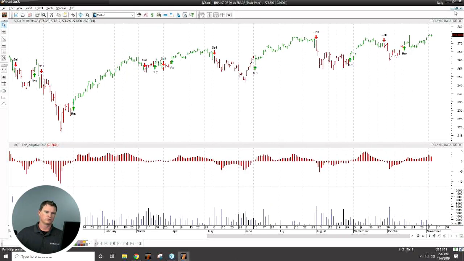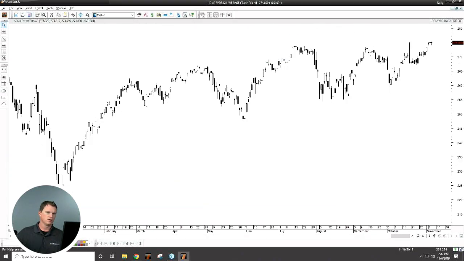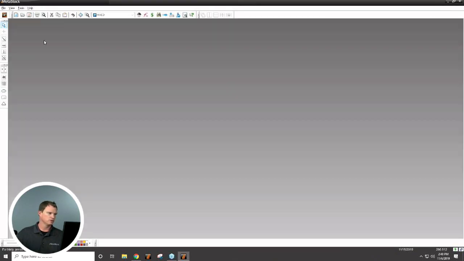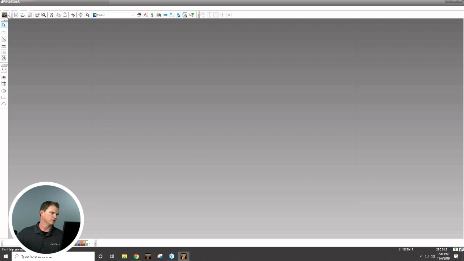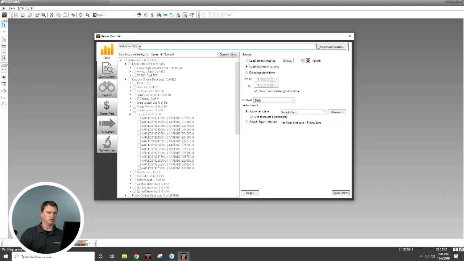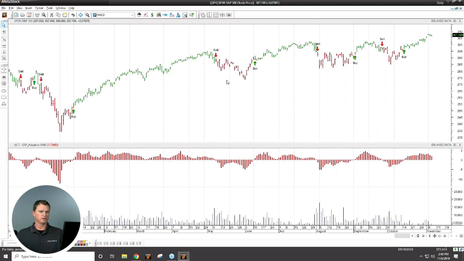Now, I just close this chart out, and we'll close this one too, and then we'll just come over here to File, Delete Smart Charts, yes, and it's done. So now when I come over here, let's open up the SPY, and we'll do Open Chart, and it automatically opens up with that template that I had applied. If I had a bunch of indicators on there, same thing. So now you don't have to keep doing that long process anymore. It definitely makes things a lot easier.